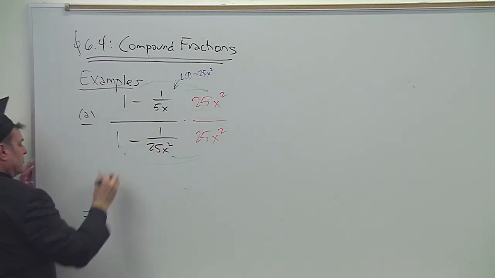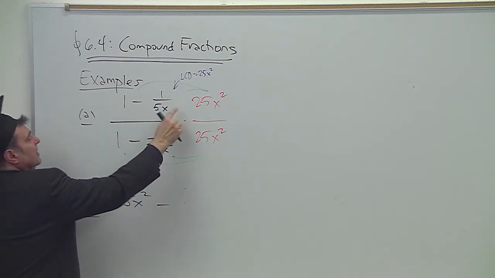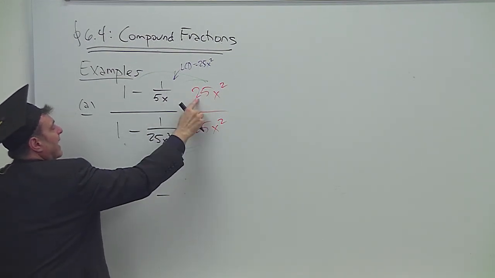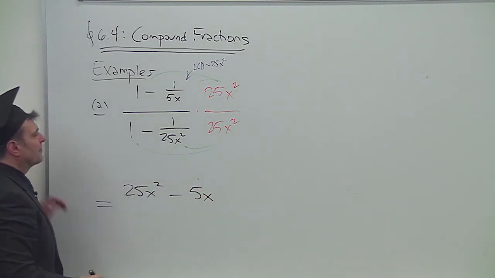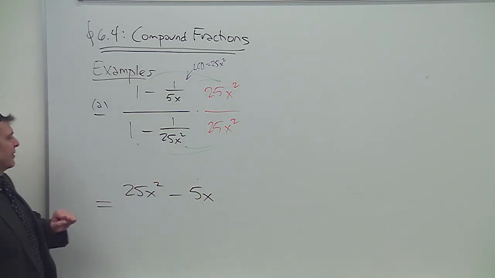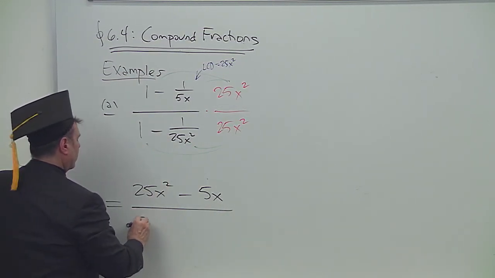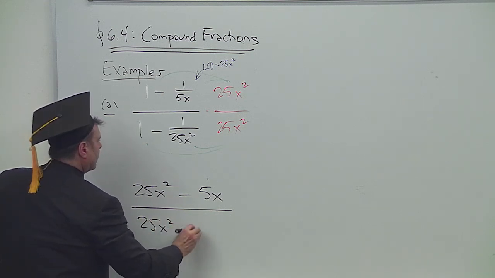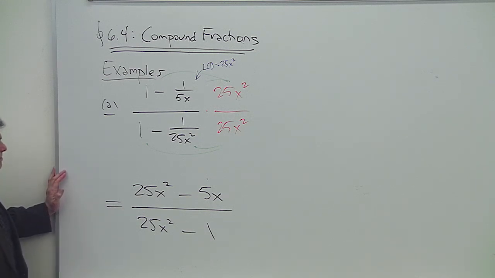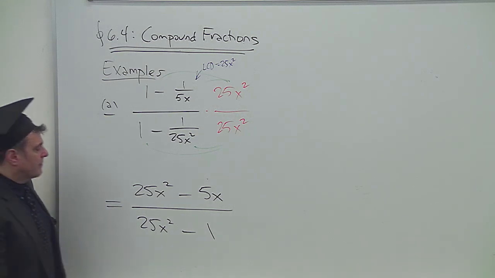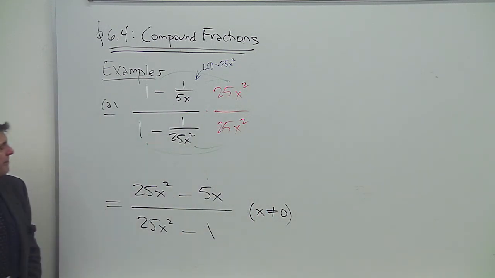In the numerator, the first multiplication, we're just multiplying by 1. We get 25x squared. Minus, now in the second multiplication, 5's cancel and x's cancel, leaving a 5 and an x, provided x is not 0. I'll write that down in a moment. In the denominator, again, we multiply. We get 25x squared minus, these cancel entirely, leaving a 1. Oh, and we canceled x's, so I need to write down that x can't be 0.